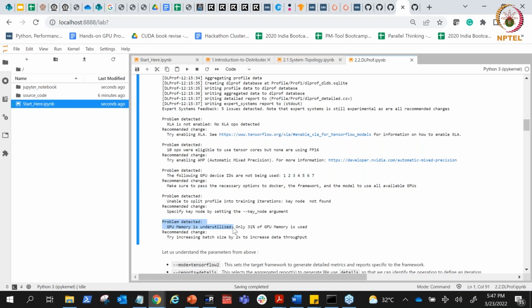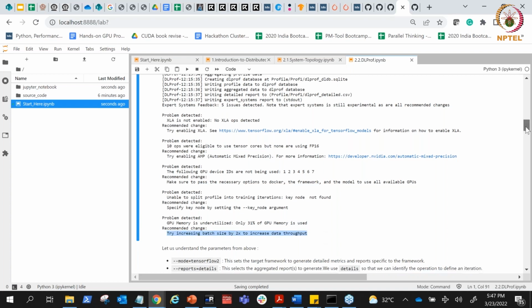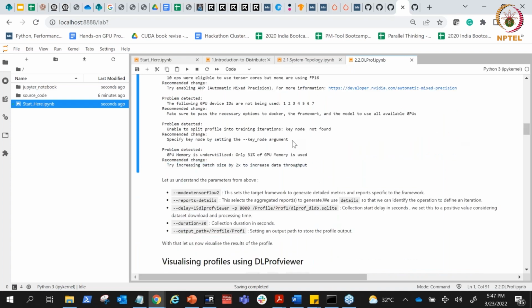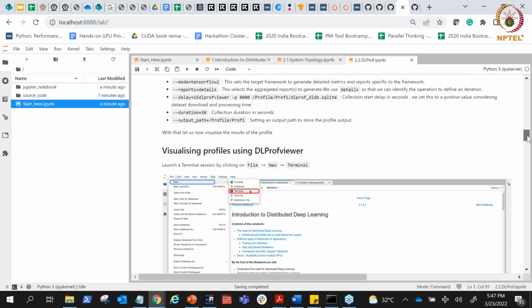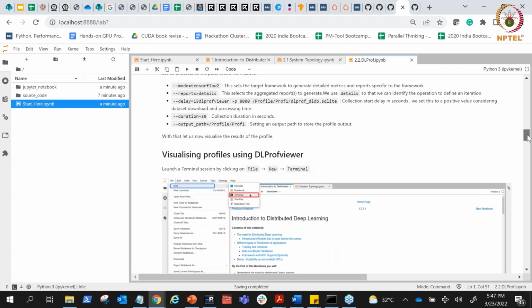Another problem that it is highlighting is, with the current batch size, the GPU is underutilized. It is only utilizing 31% of the GPU memory. So you can actually increase the throughput of your system by 2 times by changing the batch size. So you can see here, by running it via profilers, you can actually get much more details of your system, right, of your overall thing. And now that's what is very, very critical to understand, right? So the profiler can give you more details without you having to know about it. We can also visualize it in the form of much more detail.